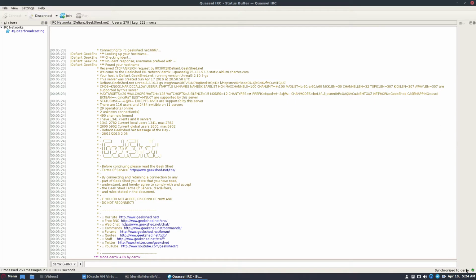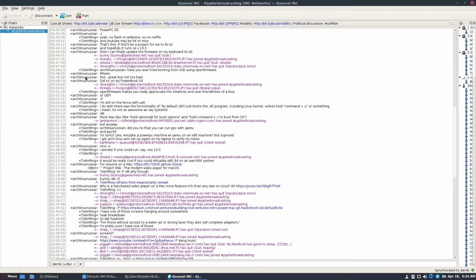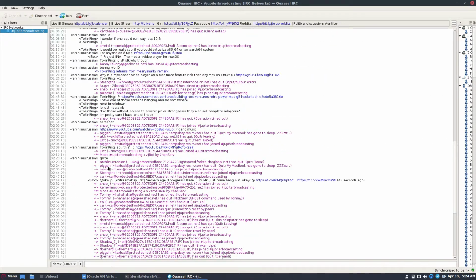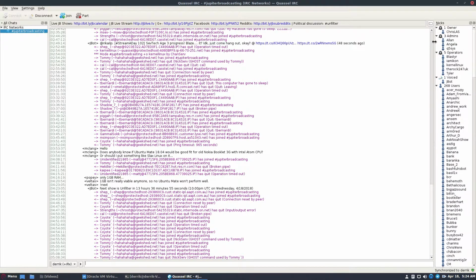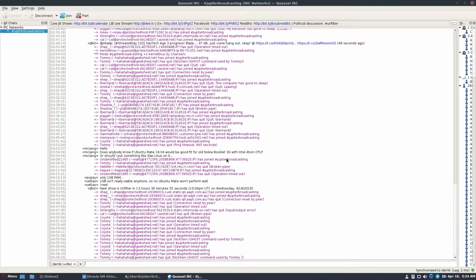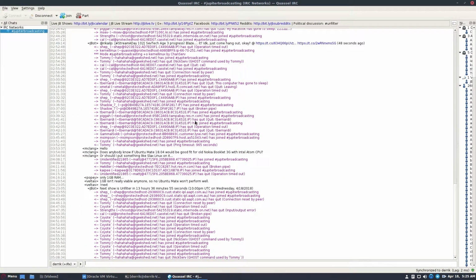If you look at the bottom here, it says synchronized to Derek, and then I can access this IRC chat that's been going on, that I have been going in and out of for the better part of a couple hours. And it's always syncing and it's always saving in the background. So I know what all these people that I talk to sometimes are doing. I have all the logs. And at any time, I can just close my Quassel IRC client. I can access it on any other computer and it will read me the same logs. I will be able to look back like any other chat program.